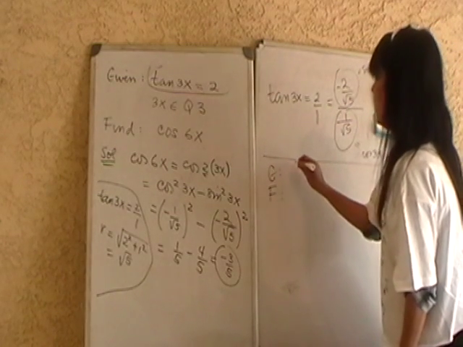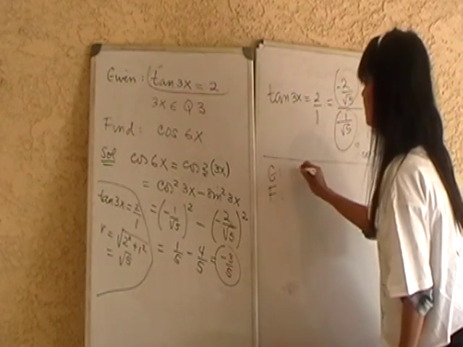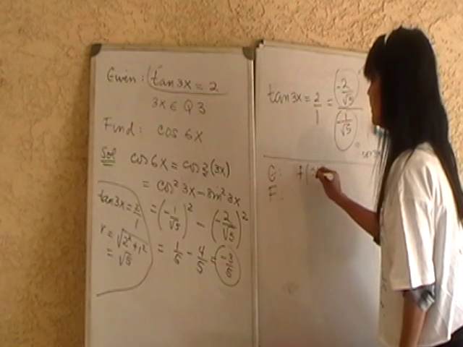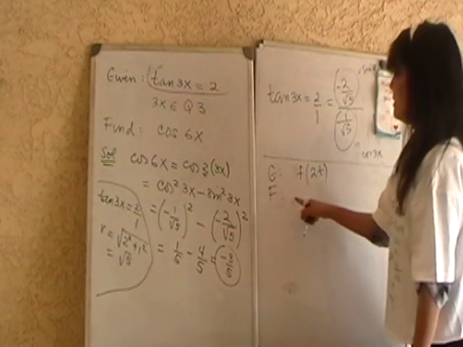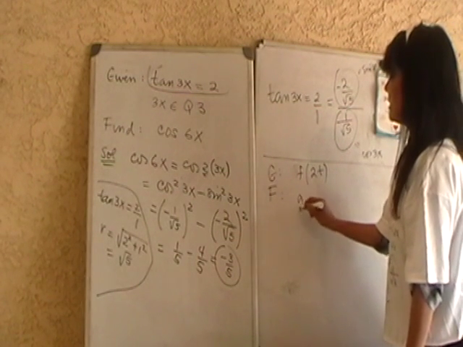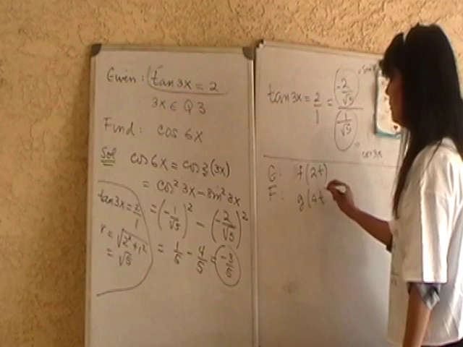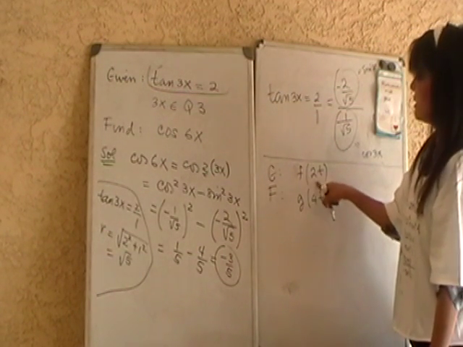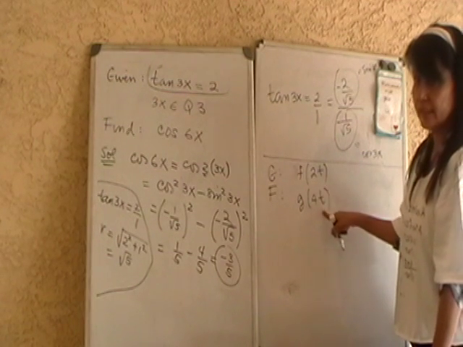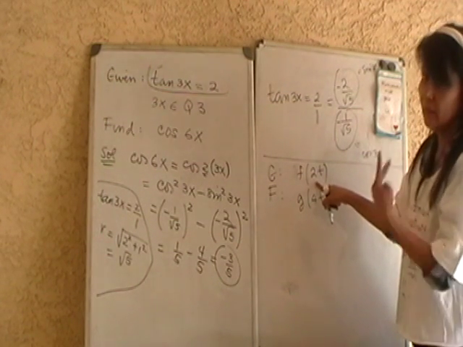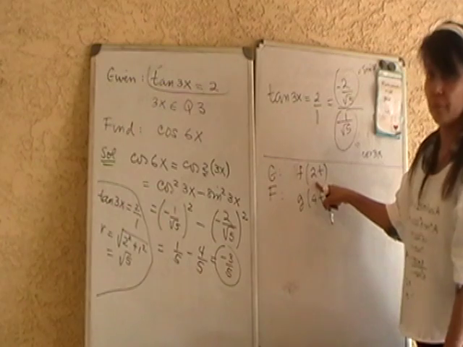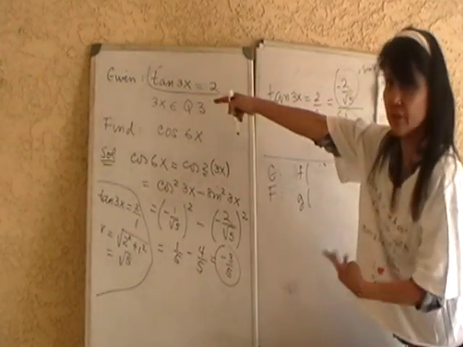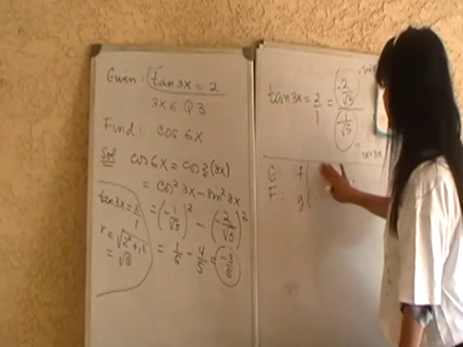So 6x is double of 3x, so that's why it gives you the clue, the hint that I need to use a double number formula. In other words, I won't give you a full-blown example anymore, I'm just going to explain how to think of these things. So let's say you are given a function, trigonometric function, let's say 2t, and you're asked to find some function g of 4t. So you see the relationship, 2 and 4. 4 is double of 2, so 4t is twice of 2t, so you know, I have to use a double number formula. The f and the g are like the functions: tangent, sine, cosine, and so forth.